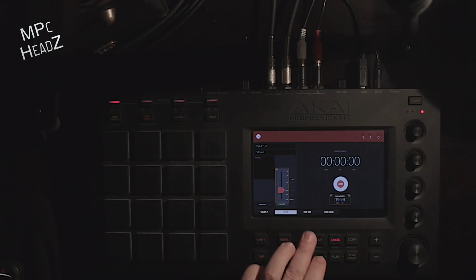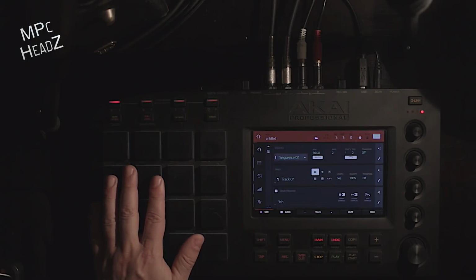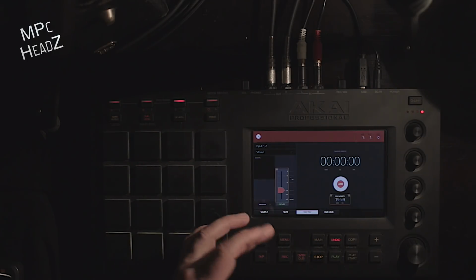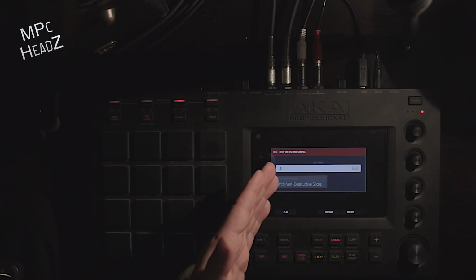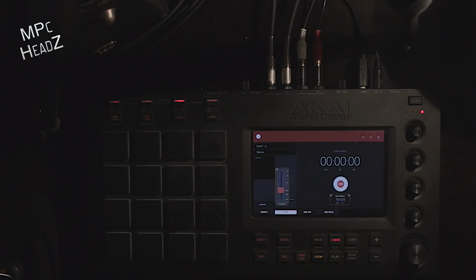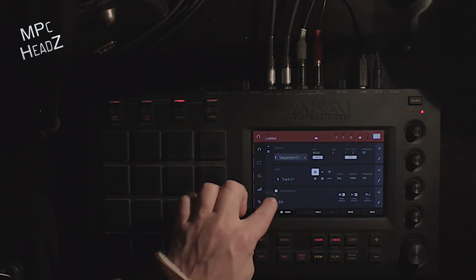Okay, now let's go into the pad tab. One thing you need to know about the pad tab is that the program that's on the main window will be overwritten once you start using pad tab. Pad tab doesn't offer you the option to put it into a program. Once you create a sample, it won't offer you a program to put the sample into, or into a pad. It straight puts the sample that you just created just by tapping onto the program that's on the main window and on the track that's selected.